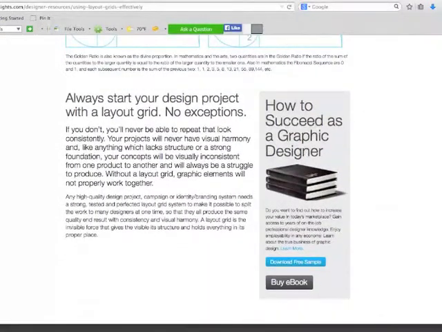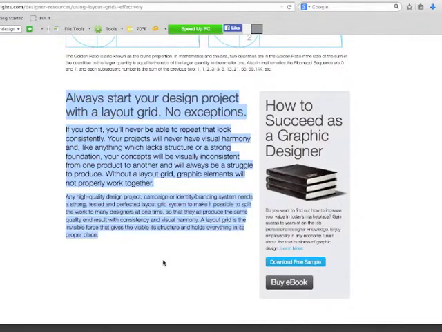And lastly, this website reminds us to always start your design project with a grid. You really want to have that underlying structure, that underlying system set up so that you can be consistent across multiple pages and to have visual unity throughout your piece. Another reason to have a grid is sometimes you might be working with a team of designers. There might be other people working on the same project, and with an underlying grid, it's much more likely that the work that you produce together is going to be unified rather than having all different looks for a piece.